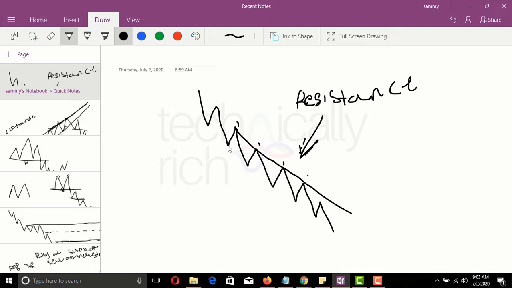Now you are connecting this also, and it must connect at least two lower lows together. If it connects more than two, then you are fine. So two or more lower lows, that's the rule. So you draw it down. Now you notice that this lower line is your channel line, and it is serving as a dynamic support.